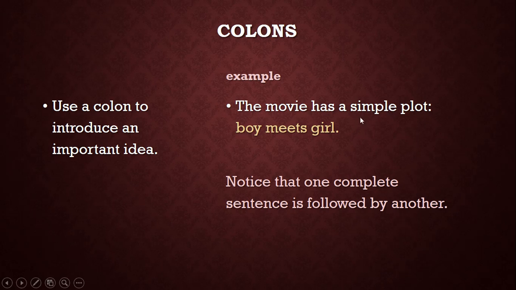Like this is the ring. This is the gem. We could say this is the frame. This is the picture. But this is the important idea. This is saying, hey, look, pay attention. Road sign, there is about to be an important idea. So that's a good place to use a colon.